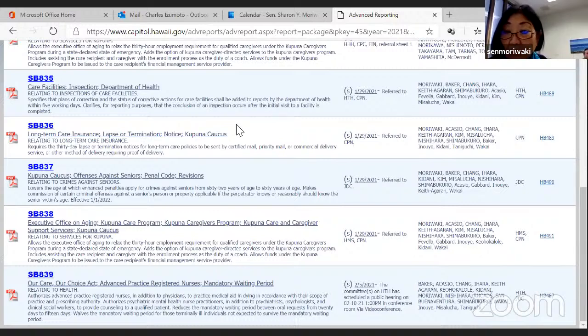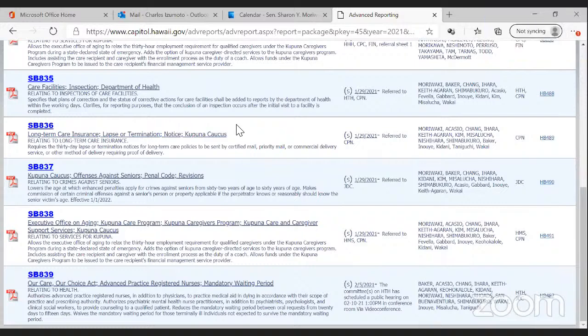Because if we don't hear anything, especially from those who are not in the Kupuna Caucus, there really isn't that kind of weight behind it to make some of these changes. So I really urge you to send in testimony, even if you can't come on Zoom or remotely. It's really important to get testimony in. That's the only way we know that there's concern and support.